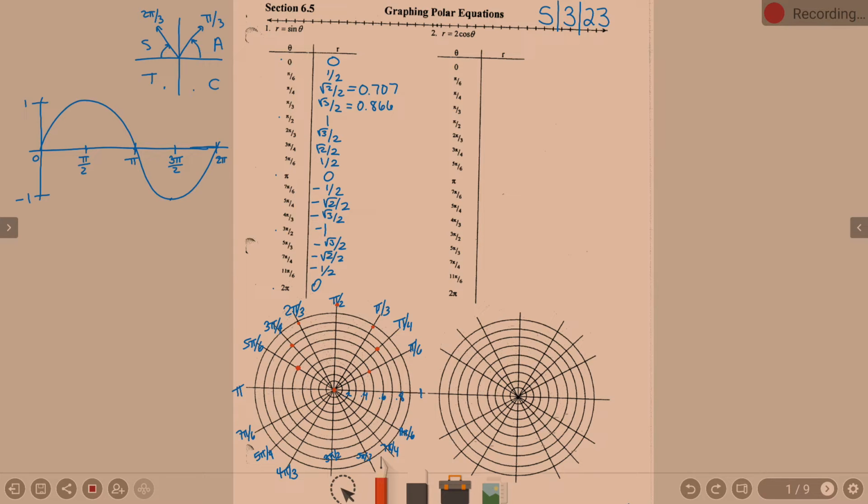Does it continue in the fourth quadrant the same way? 5 pi over 3 goes negative 0.866. 7 pi over 4 is negative 0.7. 11 pi over 6 is negative 0.5. And 2 pi is at 0 there. Okay. When I connect these dots, what have I essentially drawn? A circle. Okay. So don't think of this as a rigid formation like straight lines connecting these. Think of more of a curved formation, and so essentially a circle.